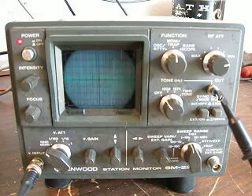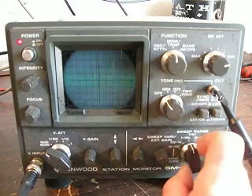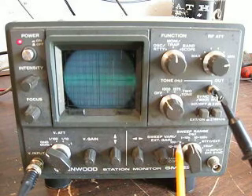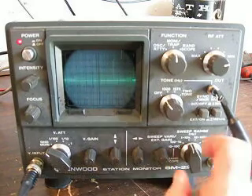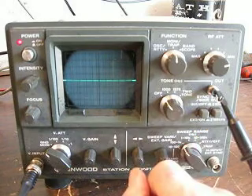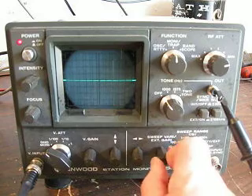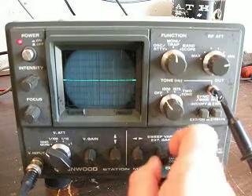I can't see anything on the scope yet, so I'm going to adjust my signal back so I can take a look at audio. You've got to remember, audio is not from 1K to 10K, but from probably 100 up to 2,500 Hz. So I'm going to put it right here on the sweep and see what happens when I flip it to the 100 to 1K position.